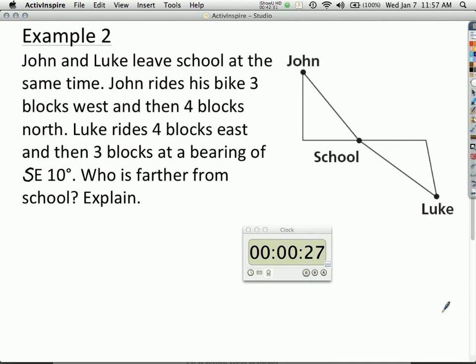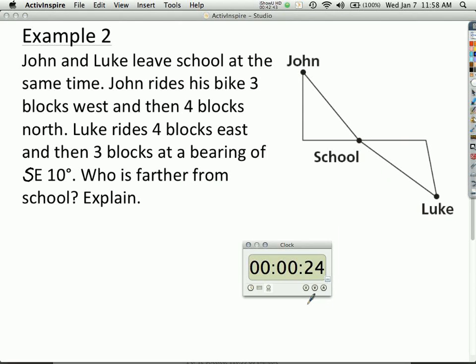Okay, I'm going to restart the clock. It's kind of funny because the exact same thing happened with the other class. It took everyone about a minute and a half to figure out what was going on. So let's start this again.